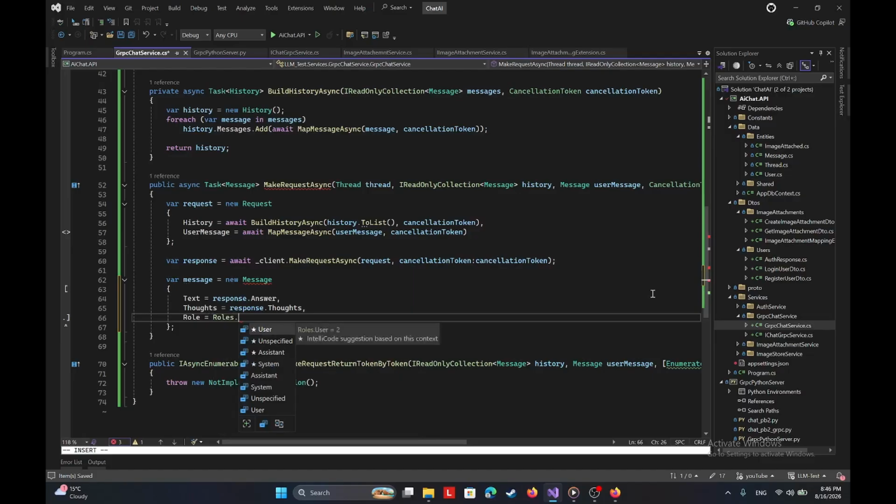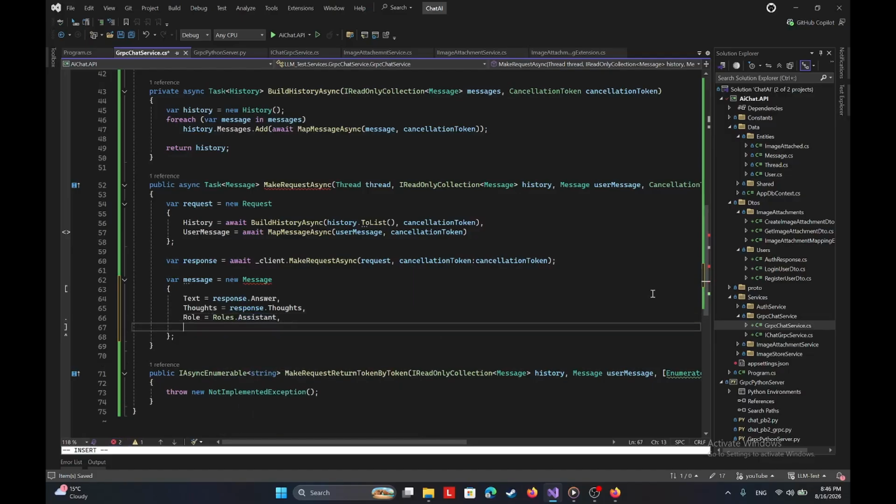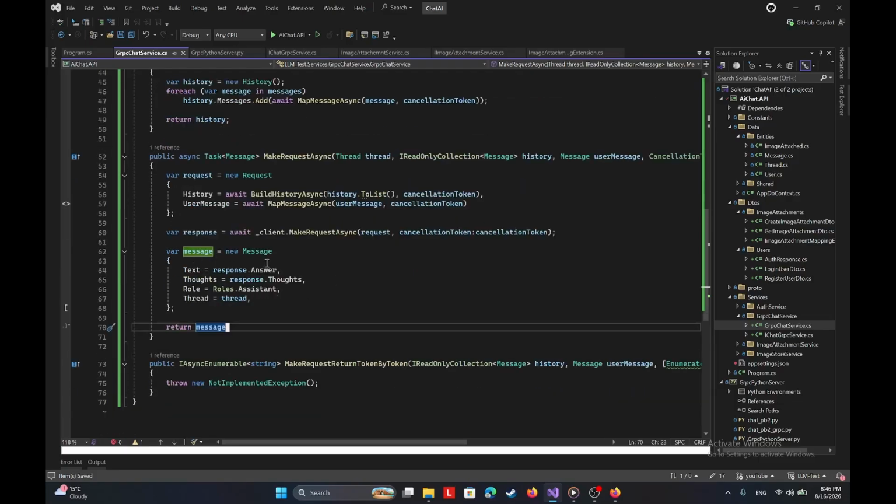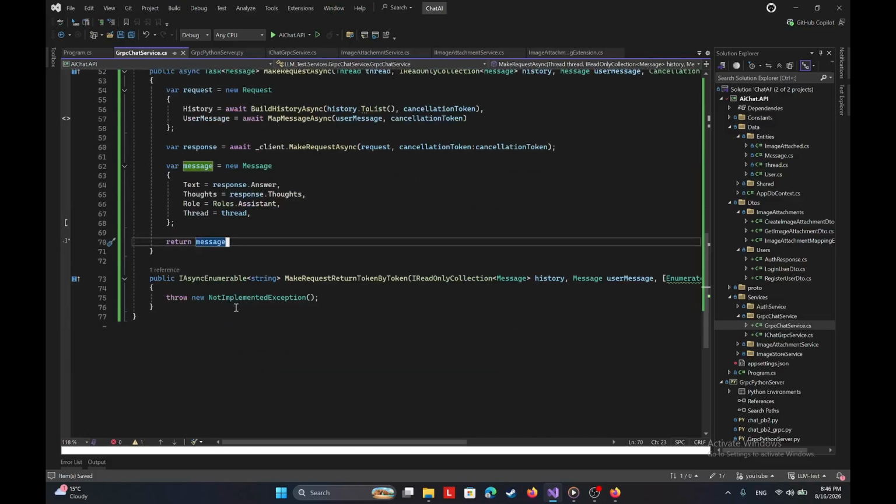We assign the role assistant. And thread, we assign the thread that we got as a parameter. And next, we just return it. So we basically just make a request and convert the gRPC message that we got from our request to our entity message. That's all we did here.